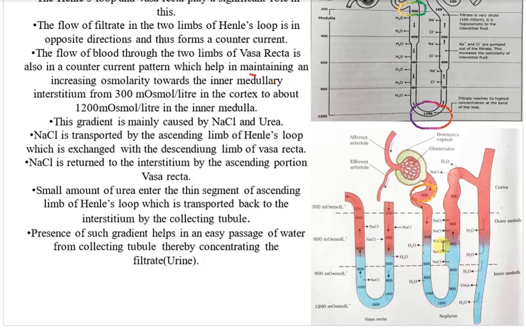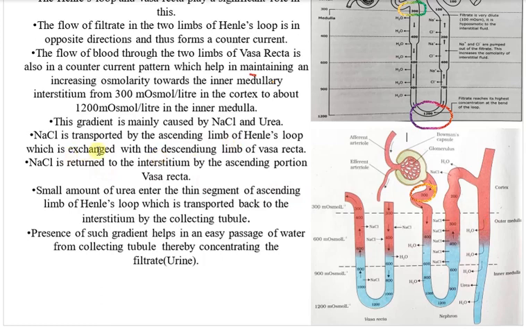What is the counter current? There is a continuous exchange of water from this nephron to this vasa recta. These blood capillaries absorb the maximum amount of water from this urine, and they produce a concentrated urine. And this is our collecting duct, which also always absorbs water, urea, all these things. So the end result is that when the urine is removed from this nephron, it is removed in the maximum concentrated proportion. That is the basic idea.